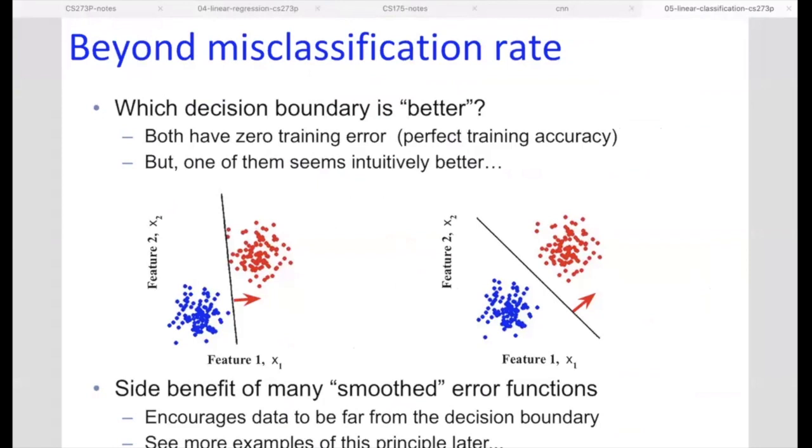Now it depends on where you initialize the parameters. The perceptron algorithm might end up with this solution here or with this second solution here. In both cases, you can see that they give you 0 classification error on the training data set. And the perceptron algorithm will stop whenever you reach this solution or this solution here. It will be perfectly happy to end at this point.